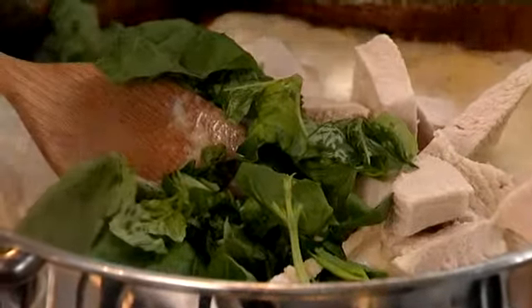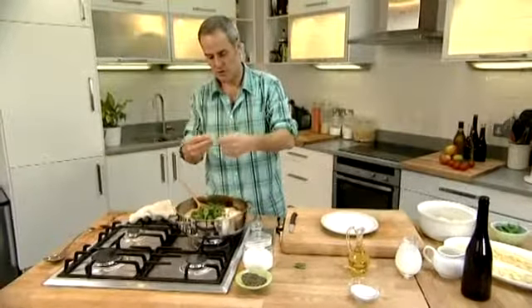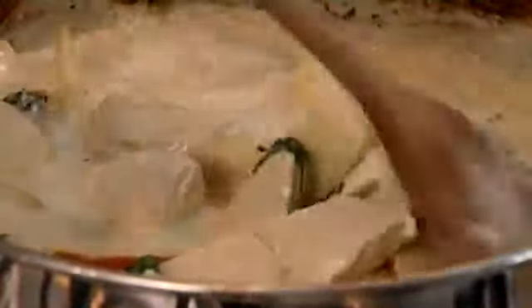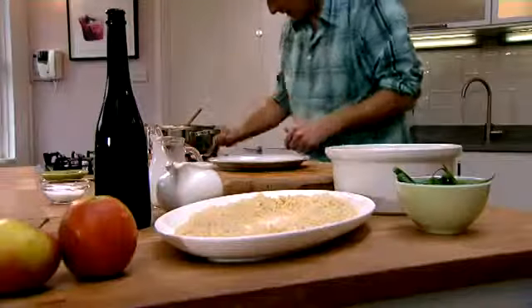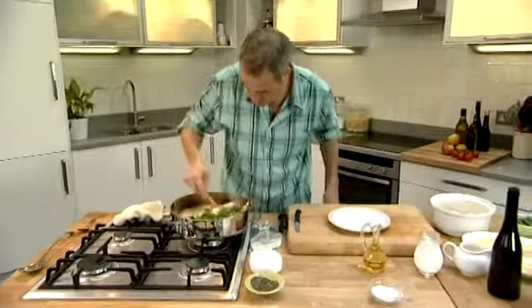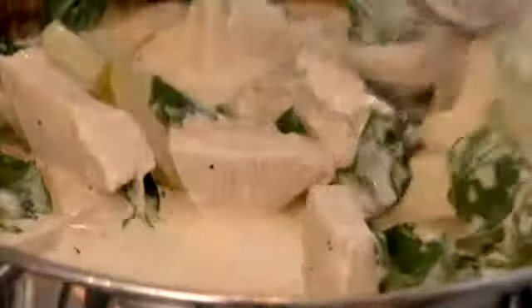Coriander will work well with this, a bit of sage, or even plenty of chopped parsley will be fine. This is cooked turkey — poaching just means putting it in a little bit of stock and warming it through for about 10 to 15 minutes. Alternatively, you could pan fry the steaks or grill them and chop them up. The essential thing is we're using cooked turkey. Turn the gas right down — just coat the turkey and warm it through. We're not re-cooking it, just warming it through.